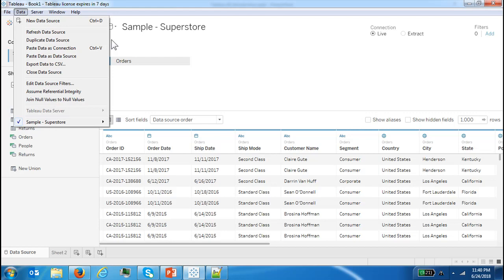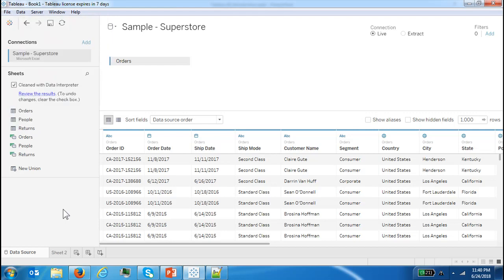Then we have replace the data source. So there are times when we want to update a workbook or the sheet to use a different data source. So rather than rebuilding your workbook again, you can replace the data source. But you can only replace one data source with another data source when both the data sources are relational databases or when both the sources are cube data sources. In Tableau, the cube data sources are supported for Windows only.